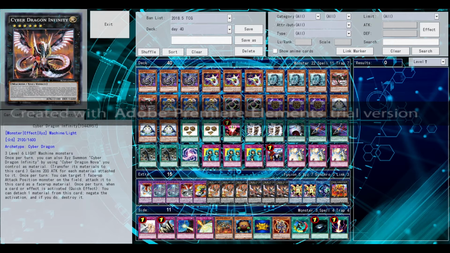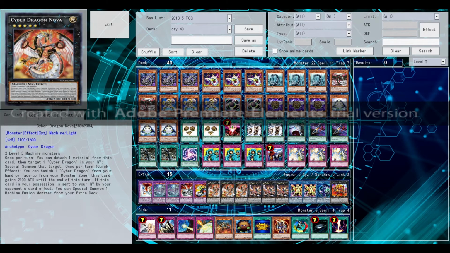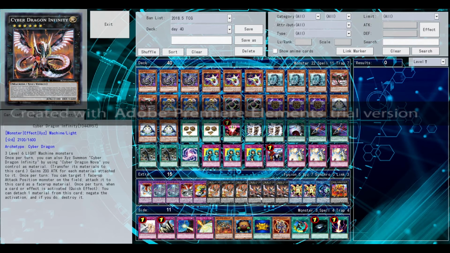As everyone knows, Cyber Dragon Nova, 2 level 5s. We mostly just use them for Cyber Dragon Infinity, but if you keep them in the deck, you can banish a Cyber Monster or Cyber Dragon, and he gains 2100 attack. It's a good beater if you need to just beat things. Infinity negates anything by detaching material, and he can absorb cards that are in attack mode. What else is there to say? You summon this as often as you can, and you just beat over things and steal all your opponent's stuff.